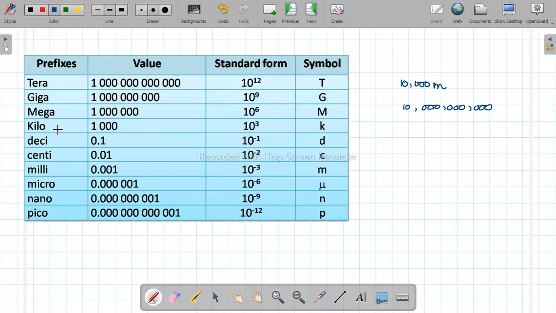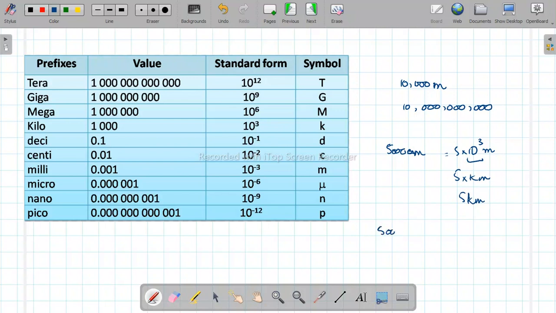जैसे we will use kilo, which is represented by K. It is nothing but 10 raised to the power 3, which again is 1000, right? For suppose अगर मेरे पास है 5000 meters, right? Distance. I can always write it to be 5 into 10 raised to the power 3 meters, and then this 5 into 10 raised to the power 3, right? 5 as it is, 10 raised to the power 3 को I can simply replace with kilo and then this meters as well, right? और फिर हम इसको usually directly लिख लेते हैं, it is 5 kilometers.